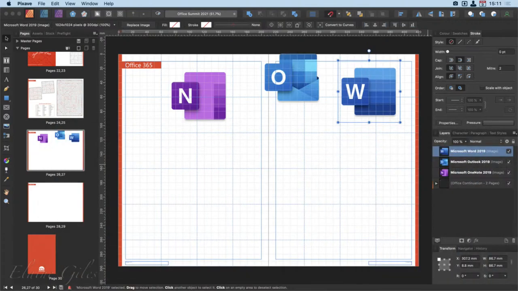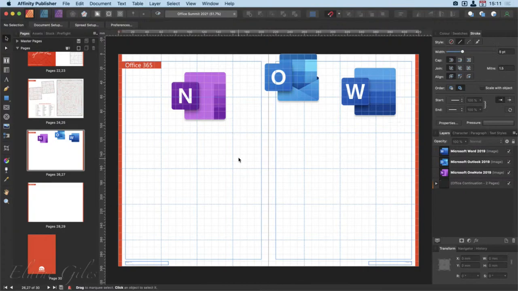So like I say, could be from Finder, could be from anywhere. One caveat to that, when I say it could be from anywhere, it could, but if you're trying to drag from certain browsers, you might find it doesn't work. It's nothing to do with Affinity Publisher, and it would only happen if you're on a Mac, but Apple, in their wisdom, have decided that you can drag and drop from Safari, but not necessarily Chrome or Firefox or Vivaldi or anywhere else that you are.